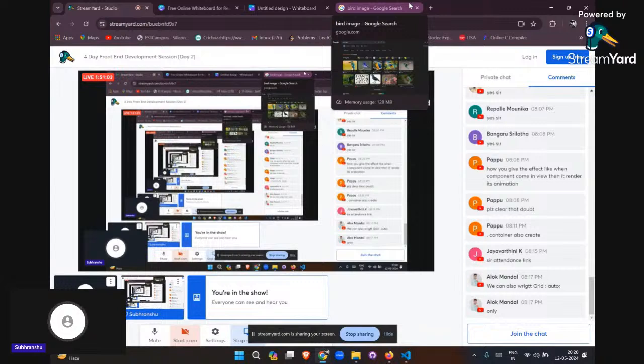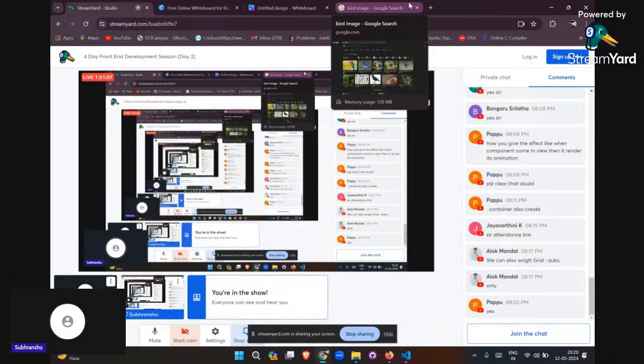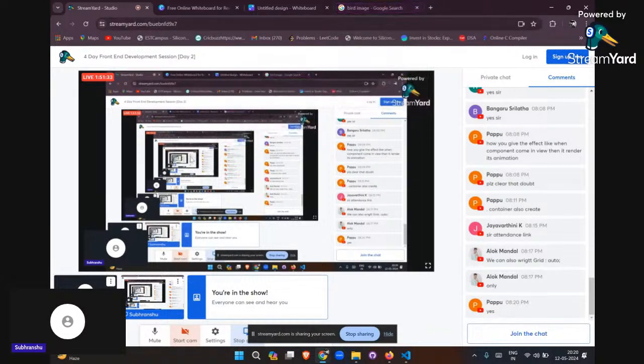You take the component, and it will be done for you. If I sit and write the animation for my small website, it will take a long time to write these types of animation. So the animations are already there. You can simply take the reference, embed it in our website and use it to get the benefit from that code. This is also called code reusability.